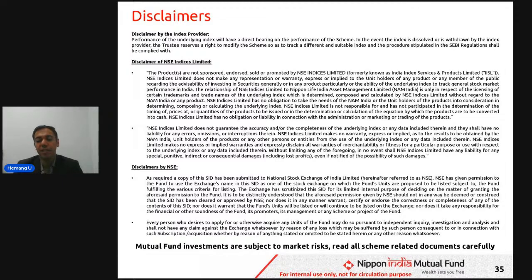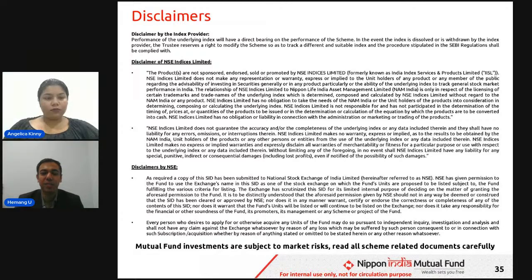Again, this is not investment advice, as we are an AMC. We provide a bouquet of products to the investors, for them to think and choose wisely, or take formal advice from their advisor on what kind of fund suits them according to their risk and return profile, right? So please go ahead and explore yourself. And being an AMC, I need to say mutual fund investments are subject to market risk. Do read all of the documents carefully before investing. I hope you enjoyed this session, and thank you. I may take questions, whichever you may have.